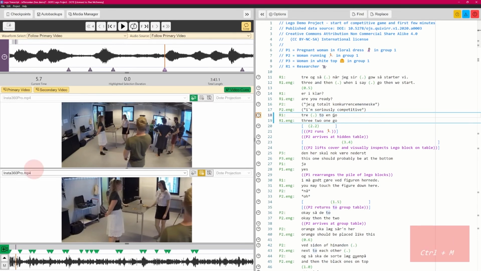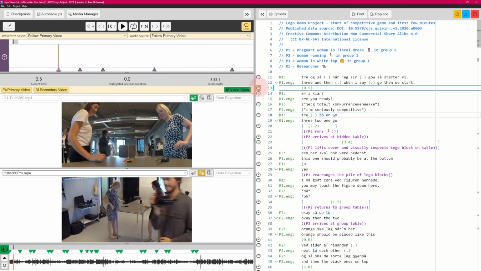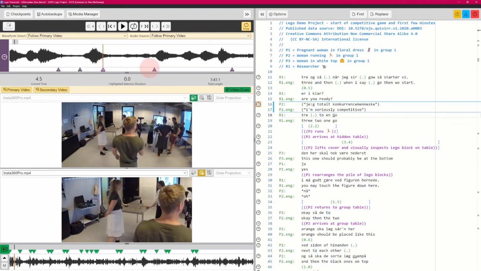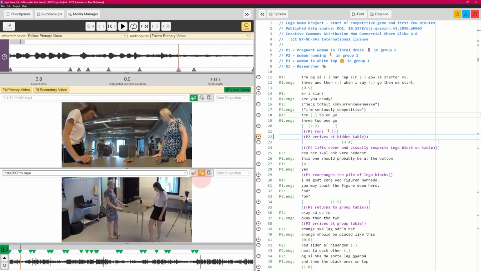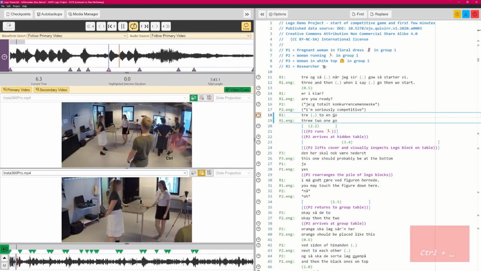So try and use sync codes, and if you do that routinely, keep adding them using a shortcut. It's extremely fast, and then you'll be able to jump around. As you see here, I can jump around anywhere I want using either the editor or the timeline to jump around inside the transcript exactly to hear what I need. There we are. End of tip.